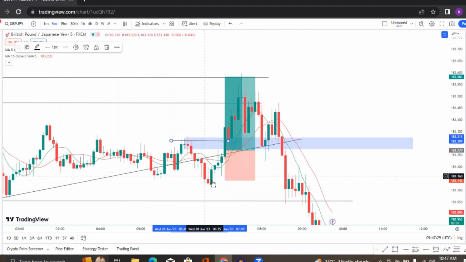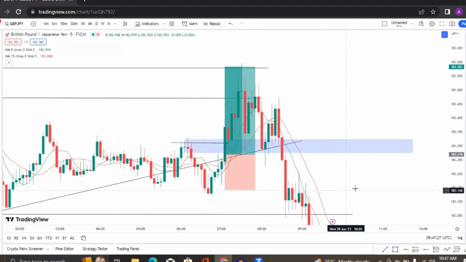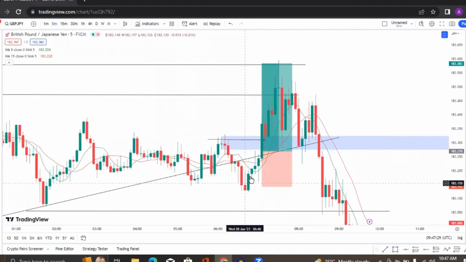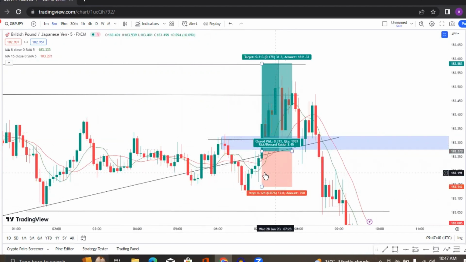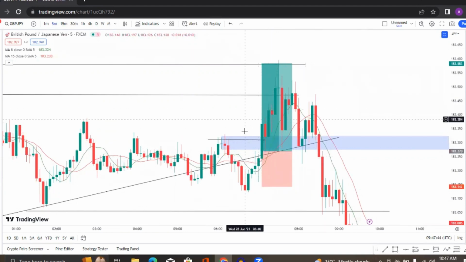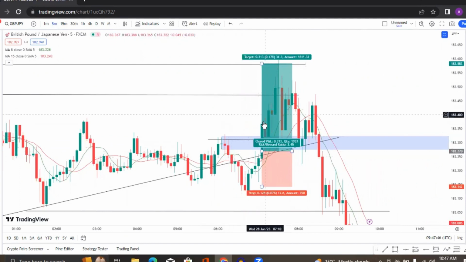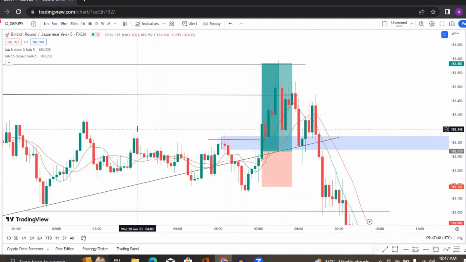Price broke this trend, and I thought price was going to sell, but instead price went up, created a fake out, and I'm sure this took a lot of sellers out. And initially we got into the buy. Even though we missed this sell too, this buy was very necessary after taking a losing trade in the morning. With a good risk to reward, we were able to take a good and profitable trade with this buy setup.